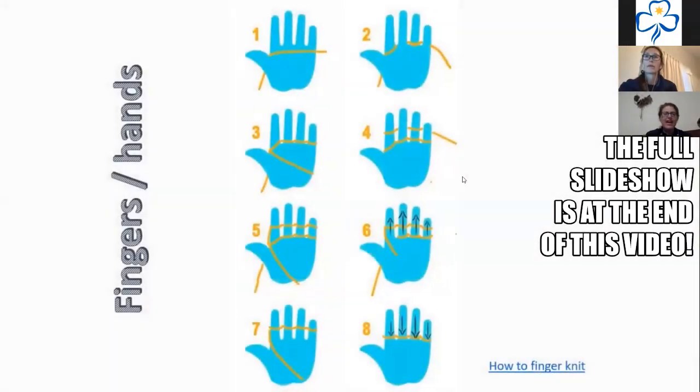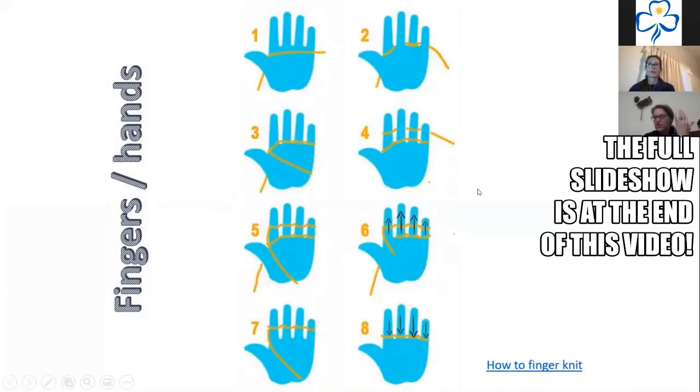All right, here we go, that's better. Okay, so this is finger knitting using your hands. Obviously you can see it's a lot easier for me to show you in pictures than it is for me to show you here with my hands.